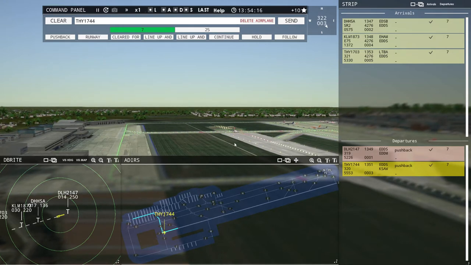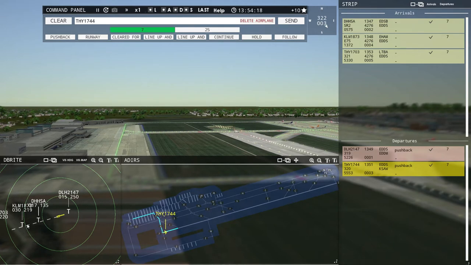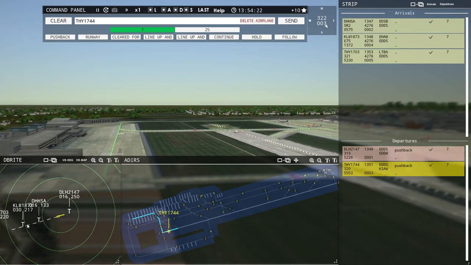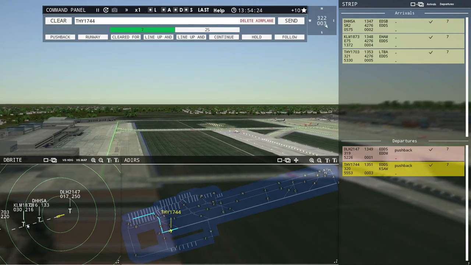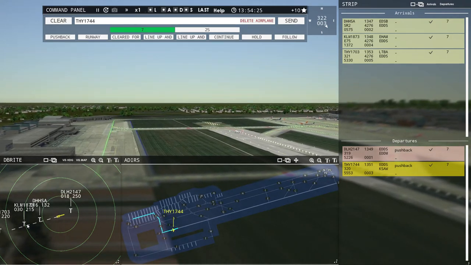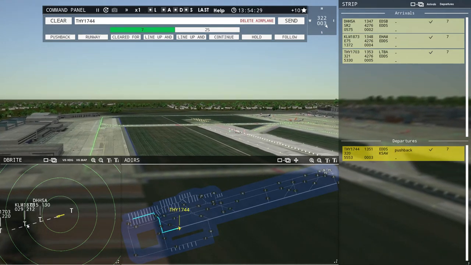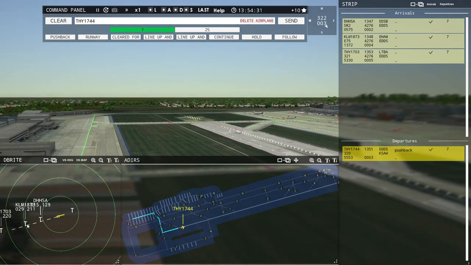We're going to let him get to the end of the runway here, and we're going to see how close KLM is behind him. You can see he's doing 134 knots, and we still have KLM doing 215 knots, so almost 100 knots faster. That's not going to cut it. So he's already within 5 miles of him.